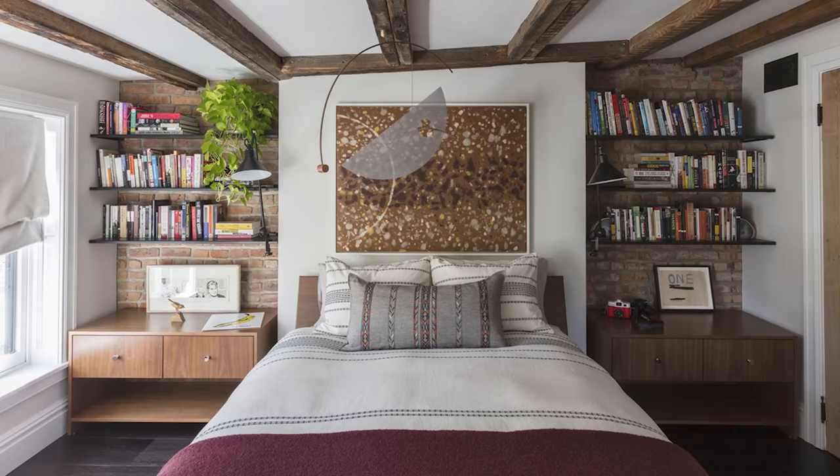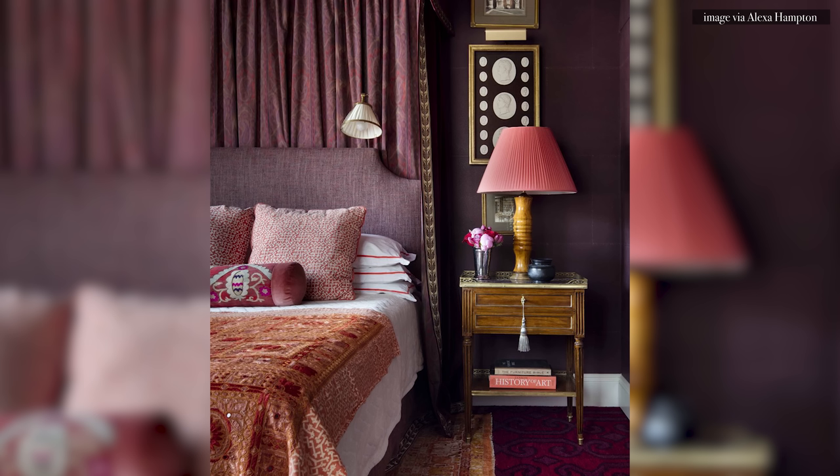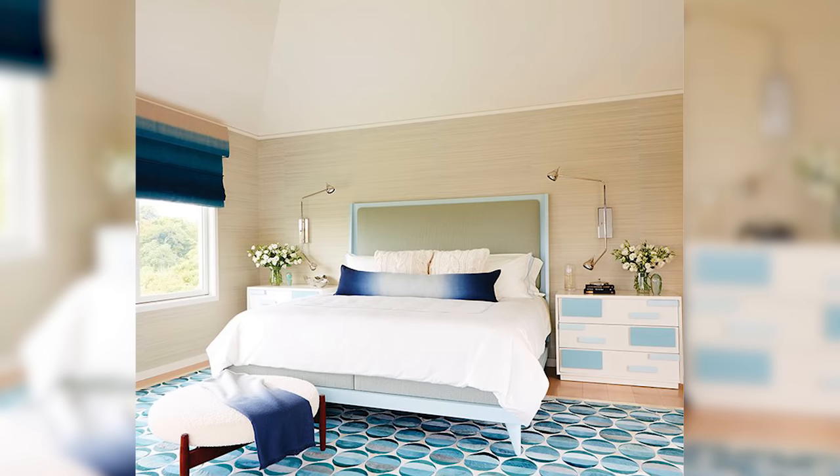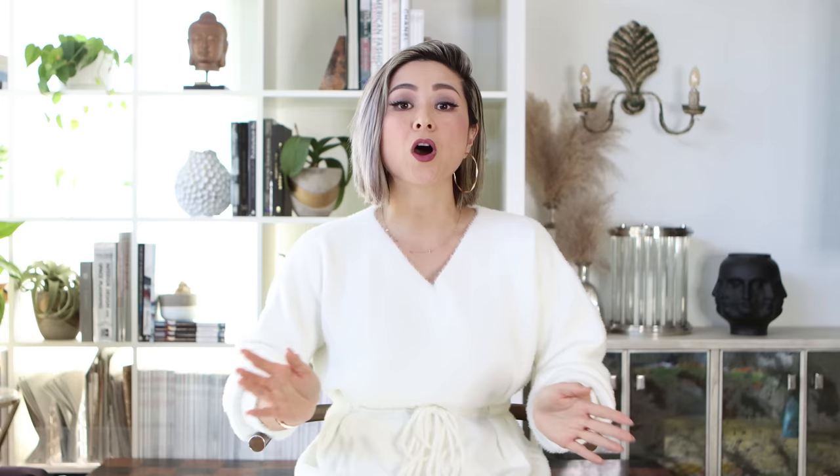Another common mistake is too much clutter. If the energy in your bedroom feels off, it usually is. My first suggestion is always to purge — remove the things that no longer inspire you to make room for the things that do. Remove all of the decor off your surfaces, the pile of clothes in the corner, and definitely those 20 tiny pillows littering your bed. The fix is to keep only what you need daily: vitamins in a box, a remote in your drawers, and journals and books on a tray to keep it tidy. Have a place for everything and designate a drop-off spot like a single chair in your room.